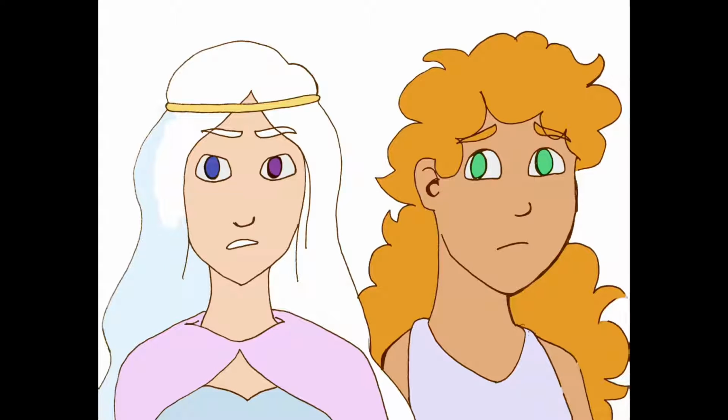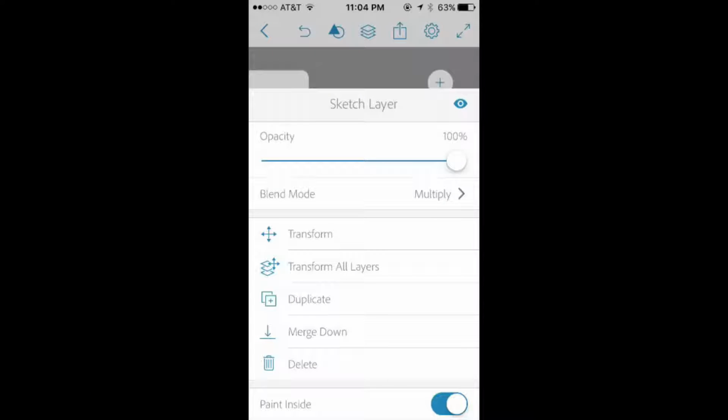So what I'm gonna do is, I'm not completely satisfied with the girl on the left's shirt color and her hair color because I think it's too similar. So there's a real handy trick that I use. It's called Paint Inside, and basically what you do is you hit this little switch on the bottom, and once you do that, everything on the layer, you can color wherever on the layer you want, and it'll only be right over that.